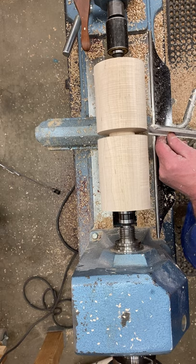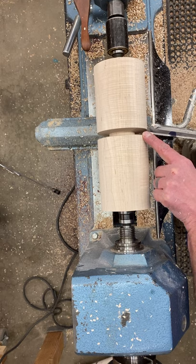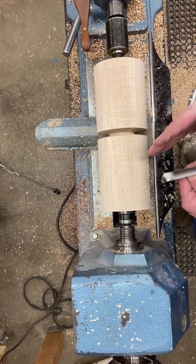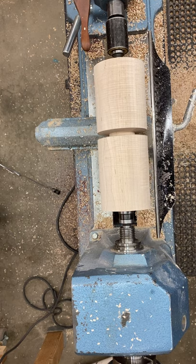I wanna be able to get my gouge in here without hitting the head side and ruining this edge, which means I'm gonna have the flute facing my body so that I can get that wing all the way up against, and then I'm just gonna work from that middle towards the tailstock, removing this material.